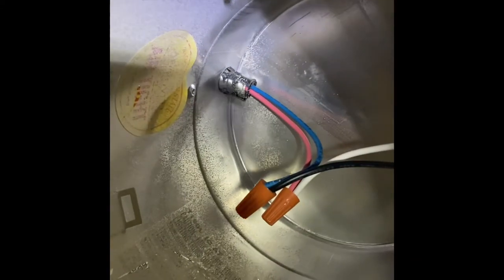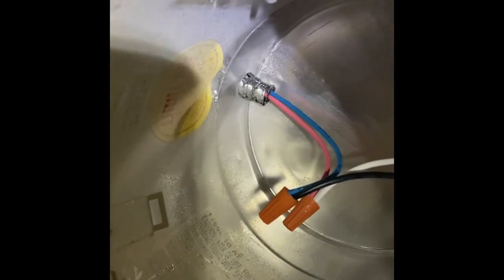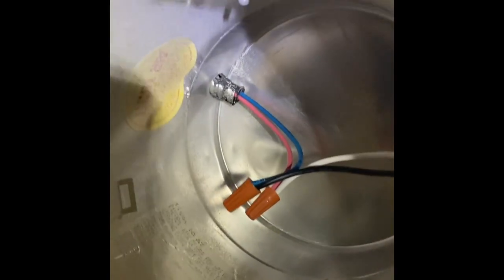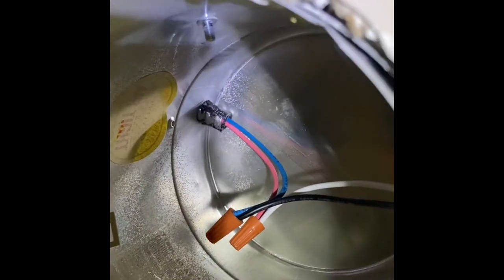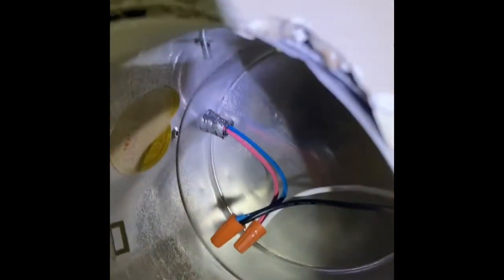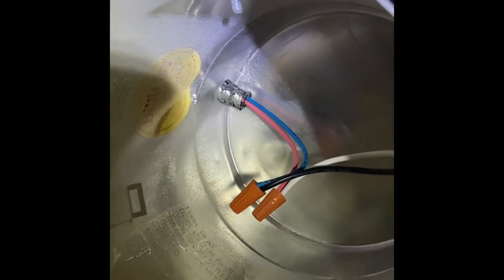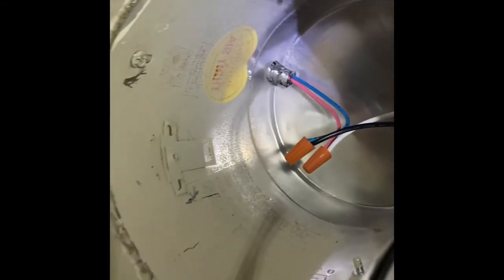All right, so we got the can back in, and I don't know if I mentioned it before, but just make sure when you hook up your wiring, keep it the same scheme as what you did inside the ballast box. Remember, black to blue, red to white, or whatever color you're using, just make sure you get the same wire to the same wire on each side. So I don't know if you're using a polka dot wire and a yellow wire, make sure everything's the same each side, right? So I did black to blue and red to white inside the ballast, so that's what I'm doing out here. Black to blue, red to white.